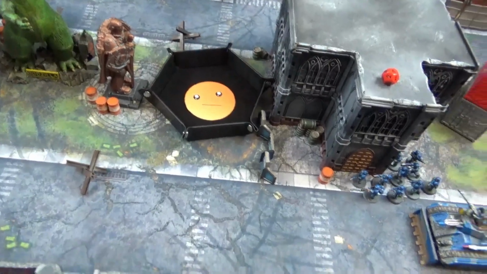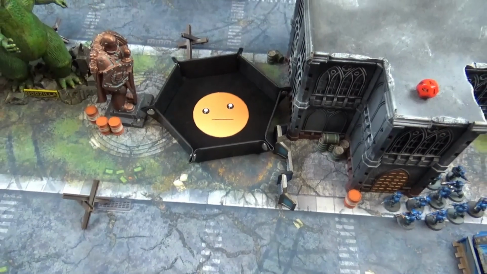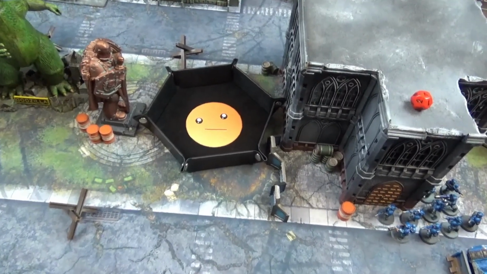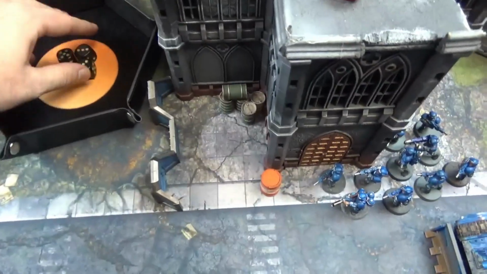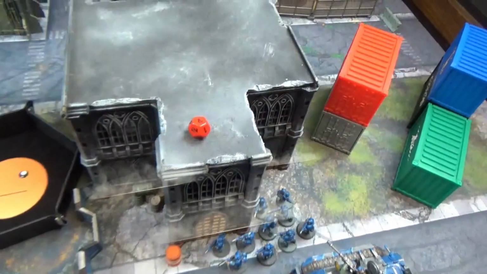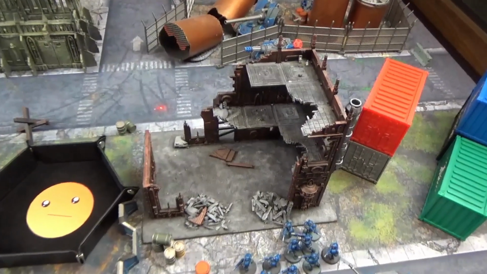Now that I've taken out the church, he's mad now. 3 6s of the devil. All right, is this a 3 or a 4 AP? 3 AP. Deadly 3. 5s. I can do it. Only block 1. That's 6 damage. That building is gone as well. So, the ruin is left after that building collapsed.